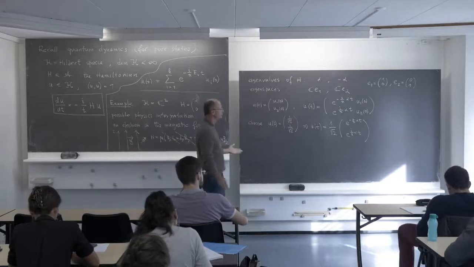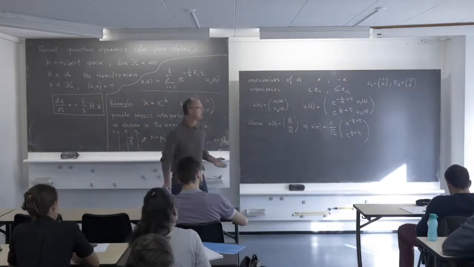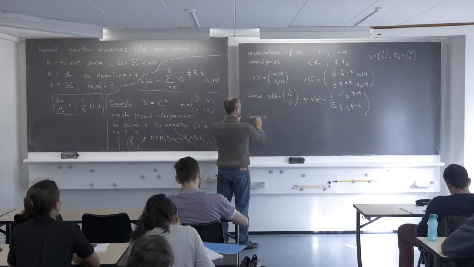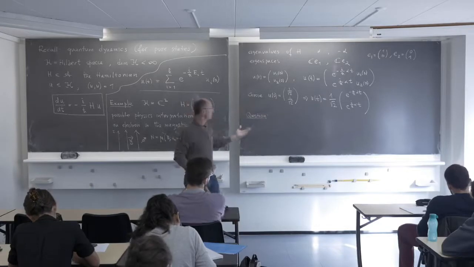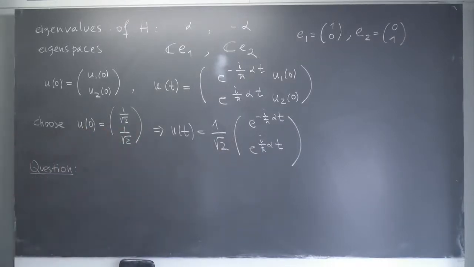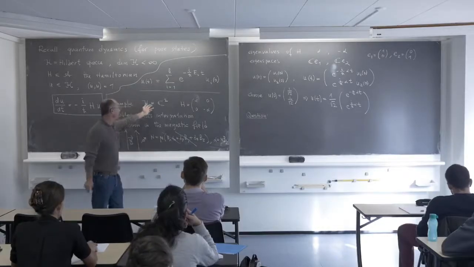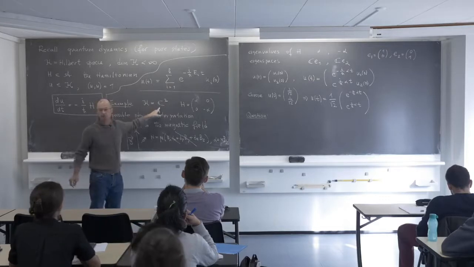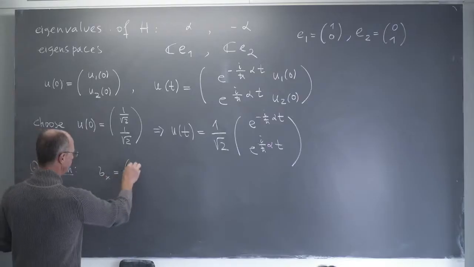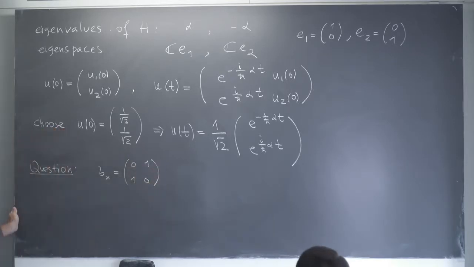Well, now let's try to answer some quasi-physical question. So now we have an evolution of some quantum state. We started at 0 from this thing. Now it evolves, and that's what we get at any given time t. Suppose now that we want to measure something. Well, we know that here we have those observables. We know all the observables for this Hilbert space. Let's choose the observable, say, sigma x. Let me recall that this is simply this matrix. So this is one of the possible observables. Now, this observable will have a mean value at any given time t.